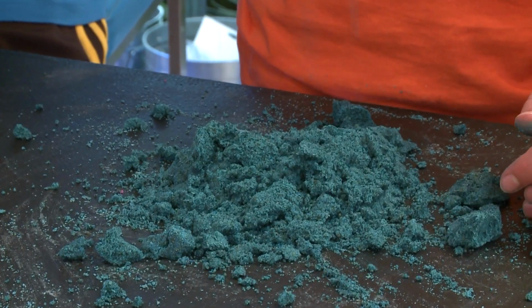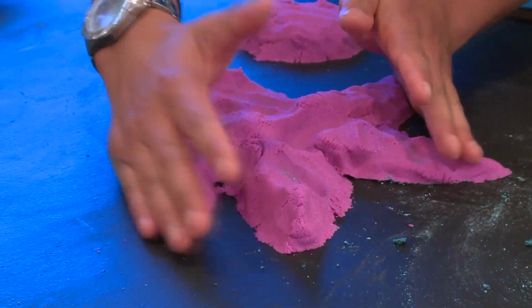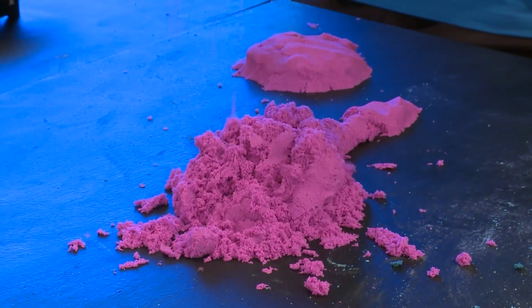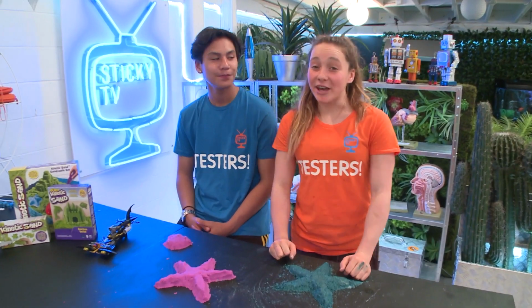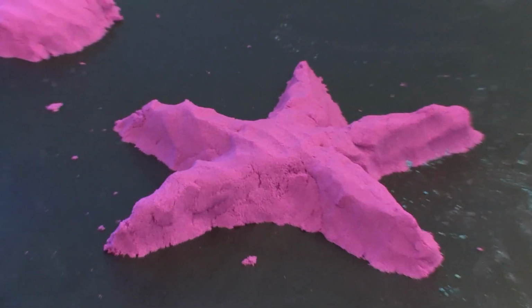Homemade kinetic sand holds its shape, but it stays pretty solid when you smush it. The store-bought kinetic sand quickly returns to its sand texture when you smush it and holds its shape really well. So, in terms of cost, the homemade kinetic sand wins, but in terms of how it works, I'm going to have to give it to the store-bought.